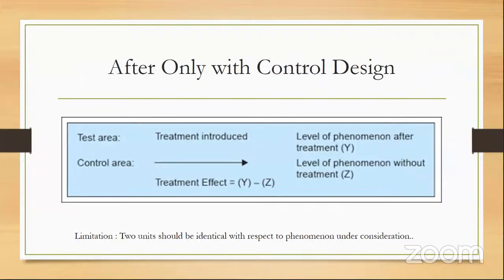Then one thing we can do to control this is to look at a different cross section. We will look at people with access to PM Kisan and without access to PM Kisan, and we will take the difference in adoption or in farm income of people with and without. This is basically the with and without design. So with PM Kisan, without PM Kisan, what has been the level of adoption of technologies. Here again it is Y minus Z, those after treatment and those without treatment. PM Kisan has been introduced, and we will be looking at beneficiaries and non-beneficiaries.